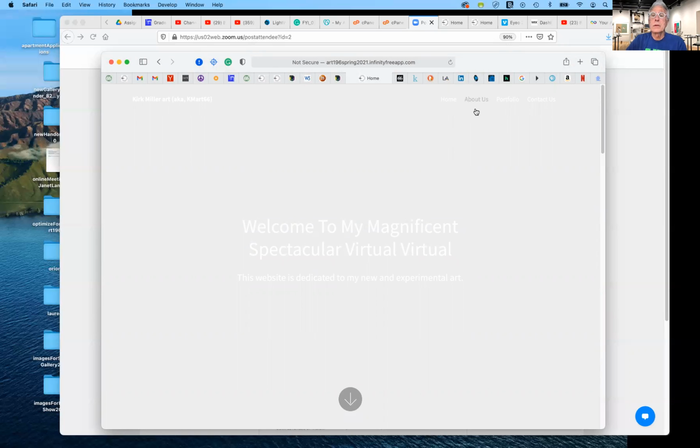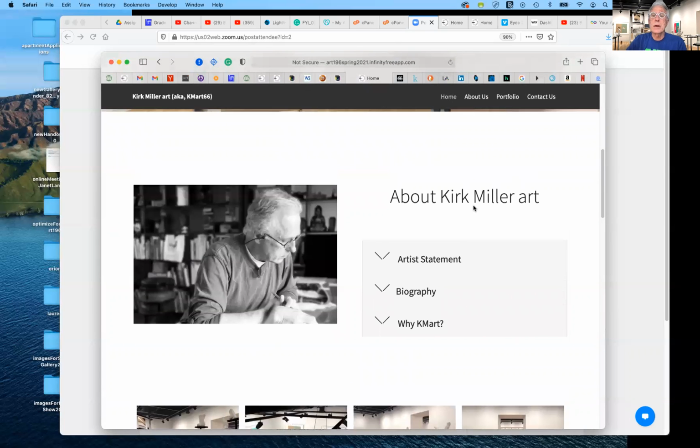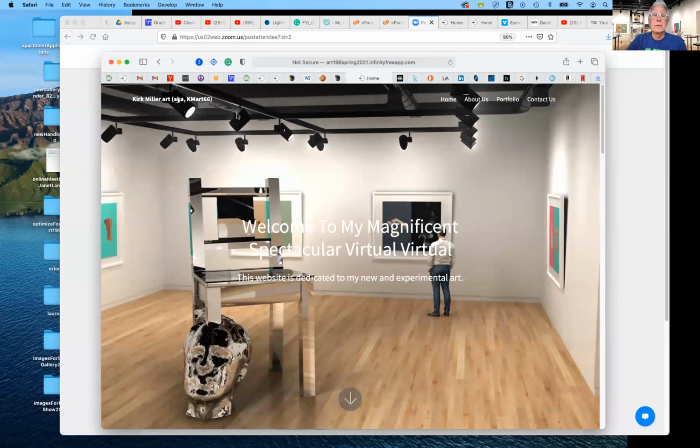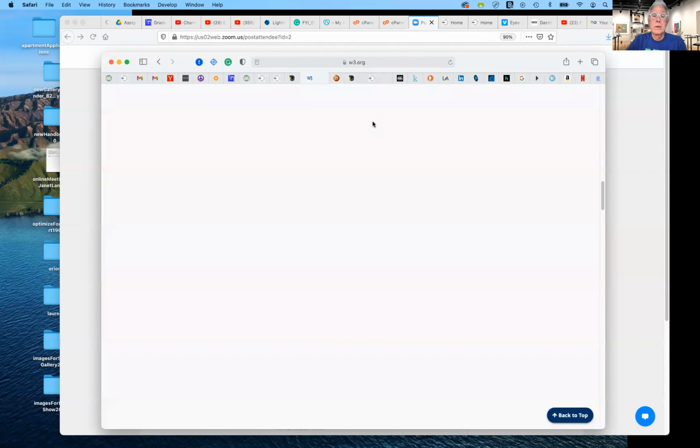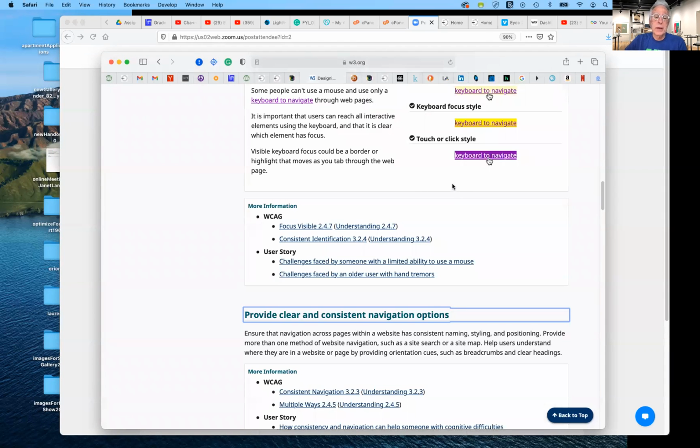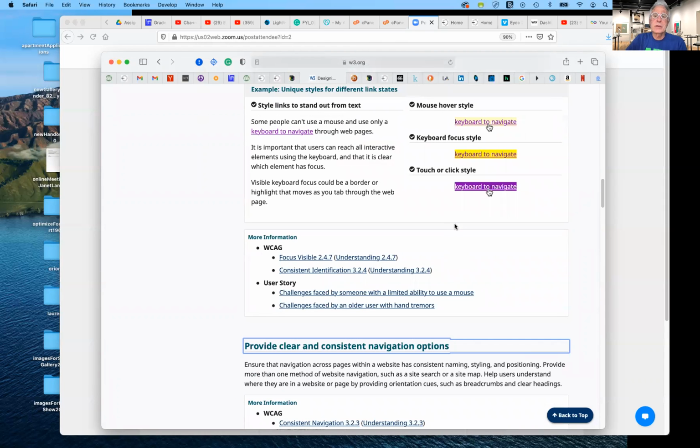Let's go back to the top. It looks a little different here, but it's pretty clear that it's the same. Okay. So navigation, especially elements for input, make sure that they are consistent and the same on every page. So links, navigation, okay.